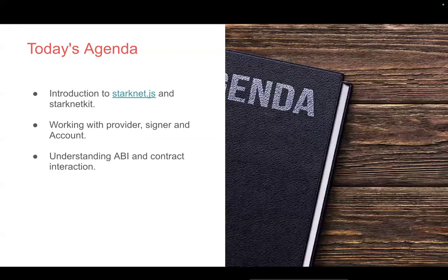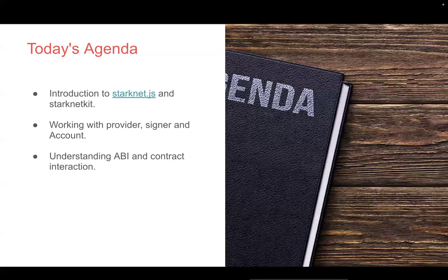In today's agenda, we are going to be discussing starknet.js and also starknetKit. We are going to be introducing ourselves to two very important tools, starknet.js and starknetKit, which should be your first armor as a front-end developer on Starknet.